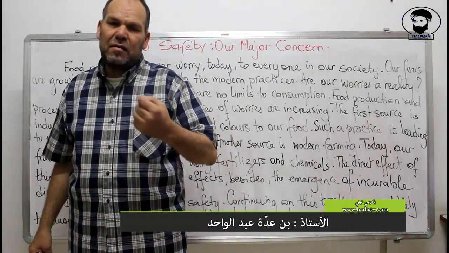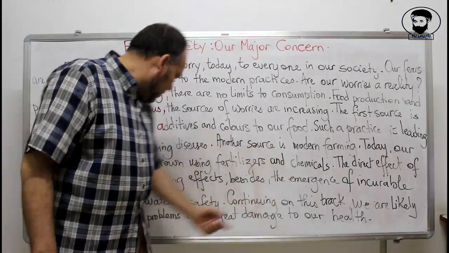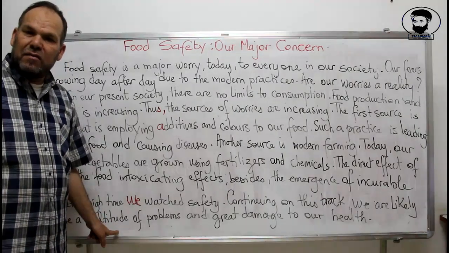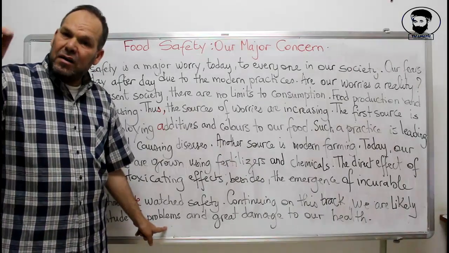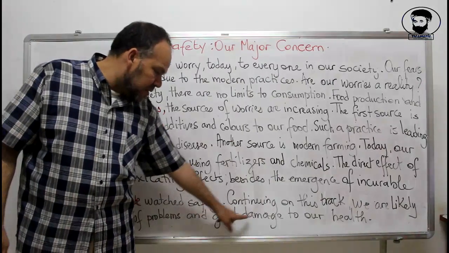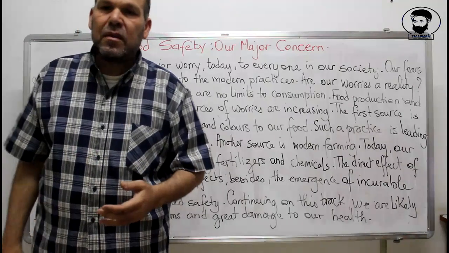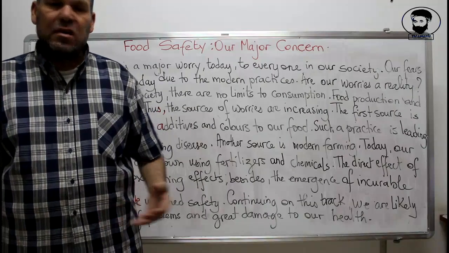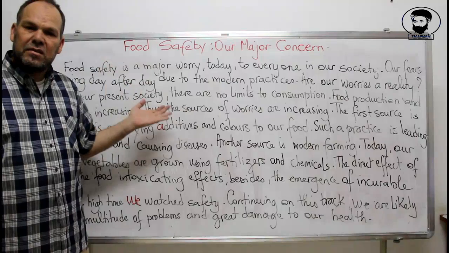I'm just giving you advice: every time we learn something, try to use it. So we're likely to cause a multitude, a lot of, a variety of what? Of problems. So we are not only causing problems, but also great damage to our health. Now, as you see in our society, the more we are consuming, the more we are suffering from disease. So, this is the paragraph, and good luck for writing something similar. Thank you very much.